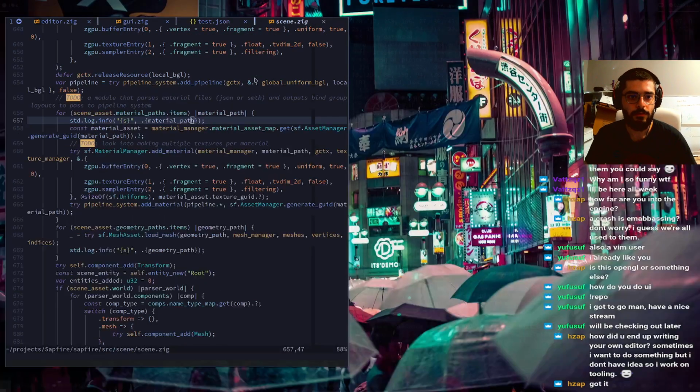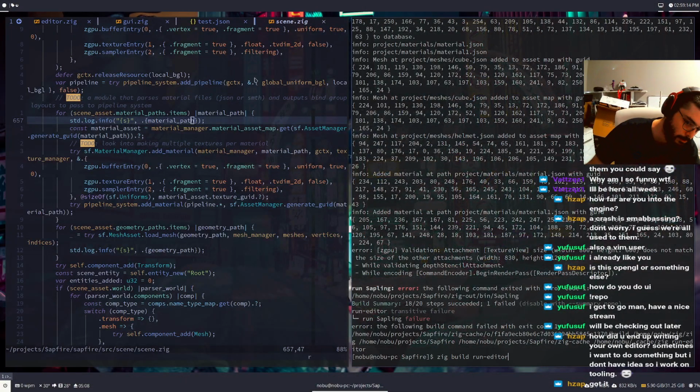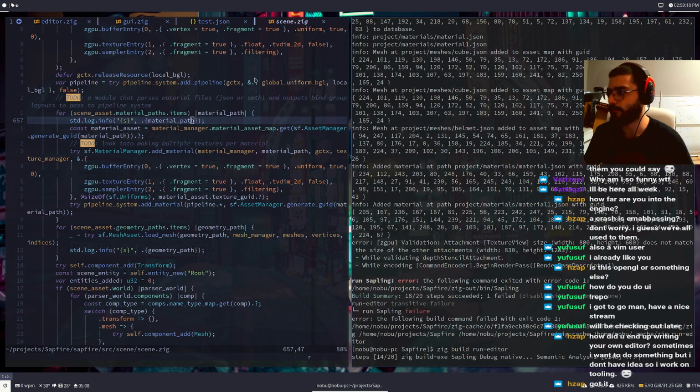Material paths. Am I on the right window? I cannot see. Yeah, cool. Yep.